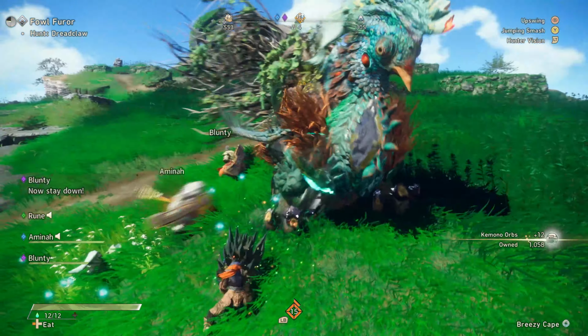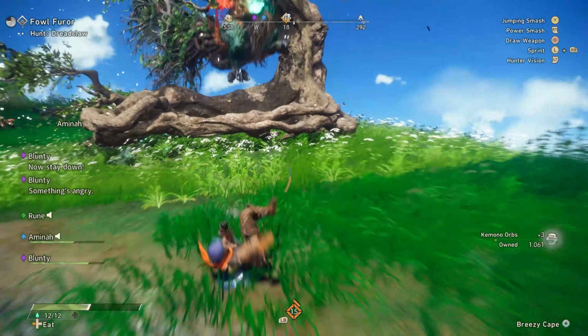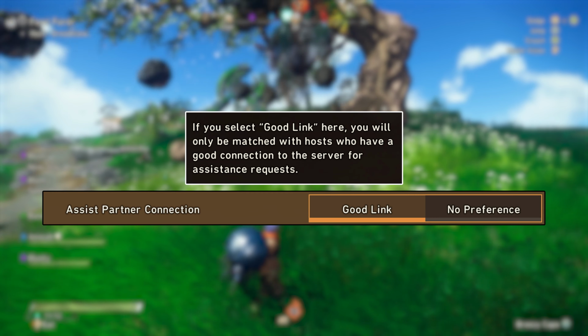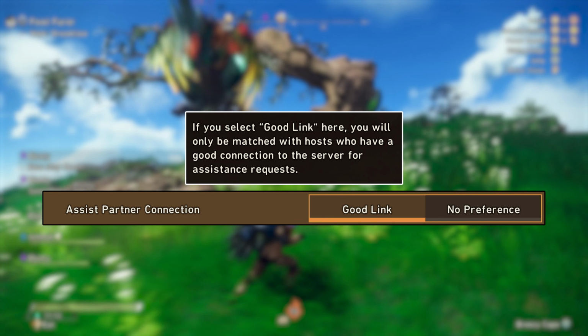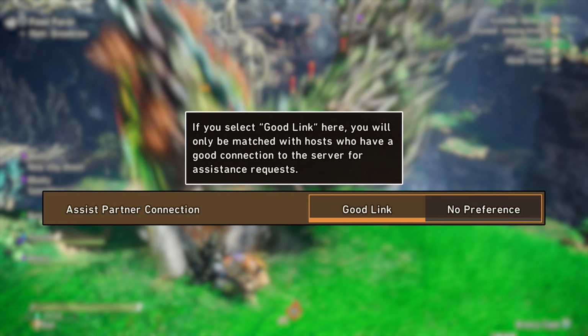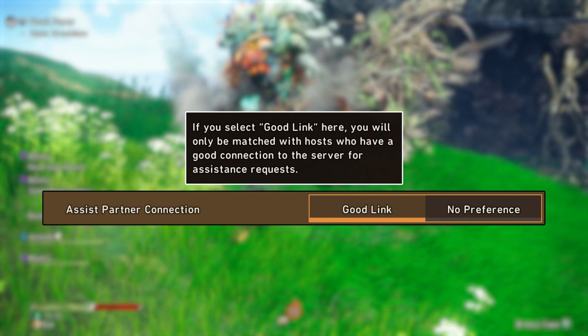Wild Hearts has full crossplay functionality between PC, Xbox, and PlayStation. When playing online, I found it was important to play with players that I had a solid network connection with. Luckily, Wild Hearts gives you the ability to only pair with other players where you have a strong network connection, and I recommend making sure that this setting is enabled.